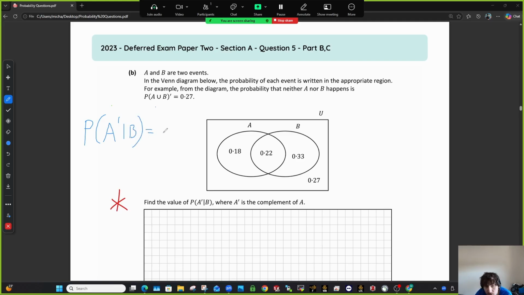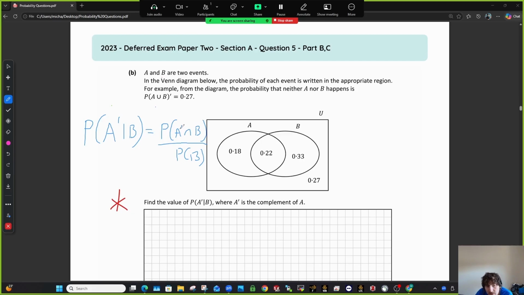On top, it's always the intersection of these two. There's two things mentioned here. It's always their intersection written on top, and it's always divided by the last one mentioned. The last one mentioned here is B, so we divide by the probability of B. So if you want, say, the probability of X given Y, it's X intersect Y on top, divided by the probability of Y. Pretty easy formula to remember. So we need to get these two things, and then we have our answer.